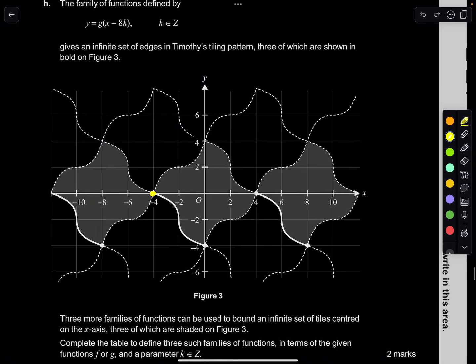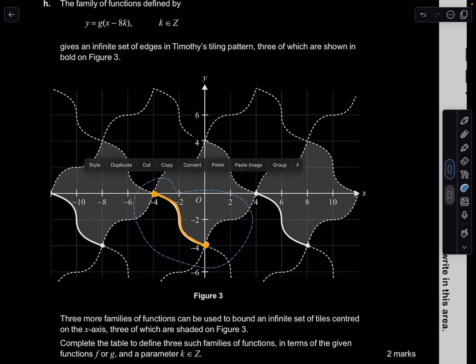I see. So this is what's happening. It's like a general equation that basically gives us, so can you see this tile here? It translates every time 8 units. Can you see how it's here? If it's translated 8 units, it will be this one over here. Translated -4 units to the left, this way. So any value will always just translate right, left. So it's always going to give you this tile. It's a general solution that gives you this part of the tile, the bottom left corner of the tile.